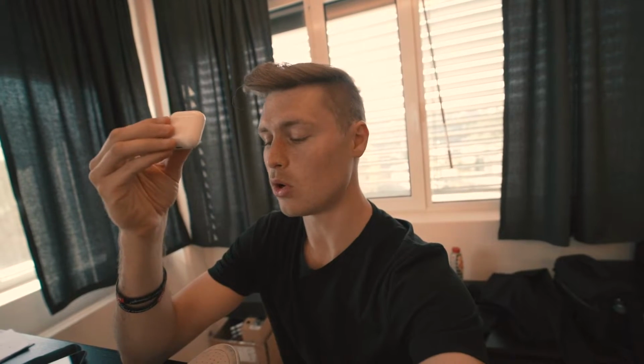If it's a shoe, even if it's just a t-shirt, or if it's something more complex. Even when Apple is designing these, it all starts with the idea. What do you want this product to do? And then when you know what this product is supposed to do, like these ones, I know they're a bit dirty, doesn't look too good, but these ones are supposed to give you sound without having, what's it called in English again? Treads, I think it's called, without having the wires, and also for it to connect really easily with your Apple devices.